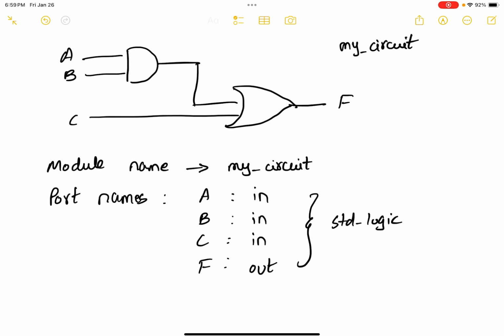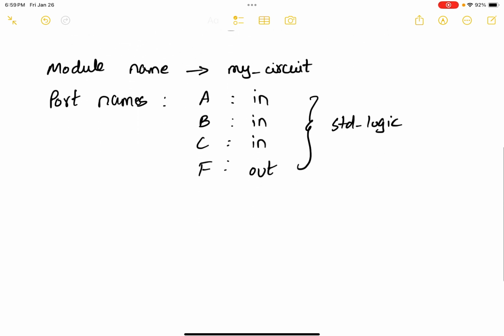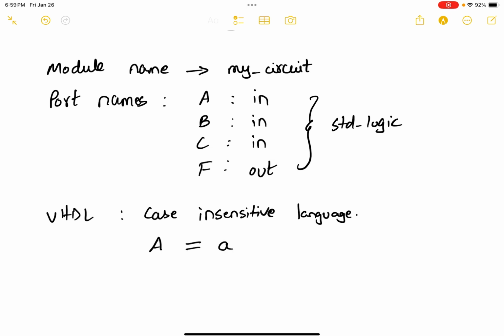The one thing that you need to remember about VHDL is that it is a case insensitive language, which means that uppercase A is treated the same way as lowercase a. Uppercase Z is treated the same way as lowercase z.